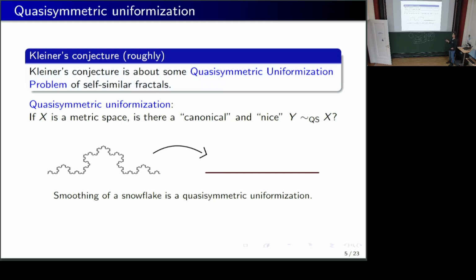So, right, I can do this. Here I have the Koch snowflake. The Koch snowflake is a fractal, a one-dimensional curve which has infinite length, and it contains no non-constant rectifiable curves. So it is a really horrible space. But it is quasisymmetrically equivalent to this smooth curve, or this smooth line, which is much nicer. So if I want to study quasiconformal geometry or anything, I prefer to have this smooth curve instead of the snowflake one. Okay. So this is one simple example of a quasisymmetric uniformization.